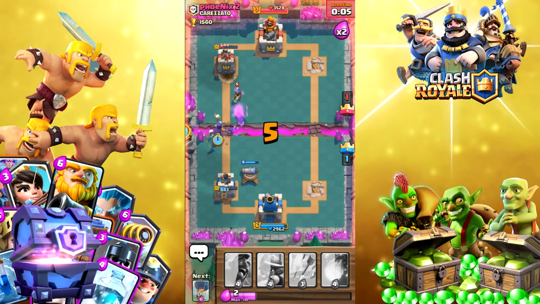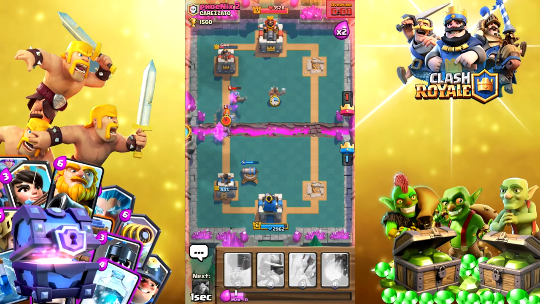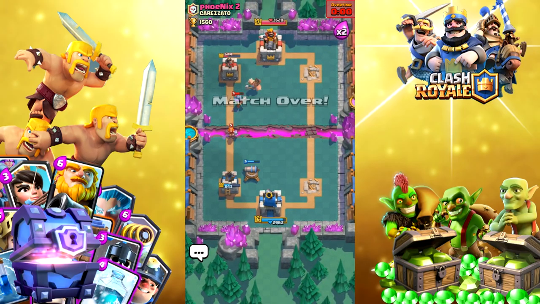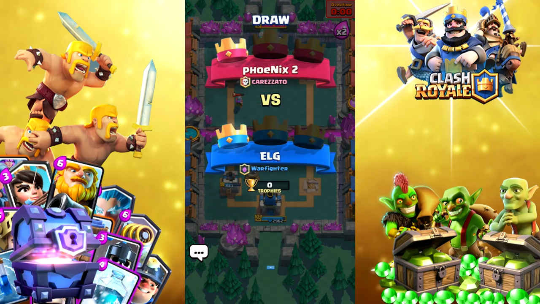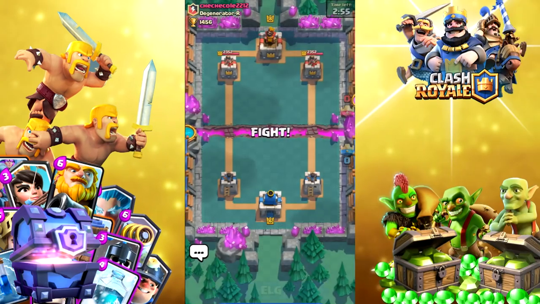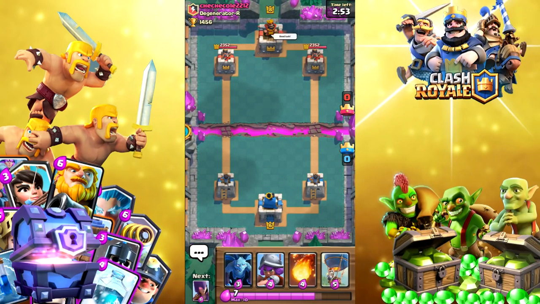Oh, wow. For as many mistakes as I made on this deck, it still did a great job matching up against this guy. Against a higher level than us. We got a tie on that one. Frustrating. I made too many mistakes, so... All right. Our next competitor is Chichico 2212. Let's see if we can get a victory here.